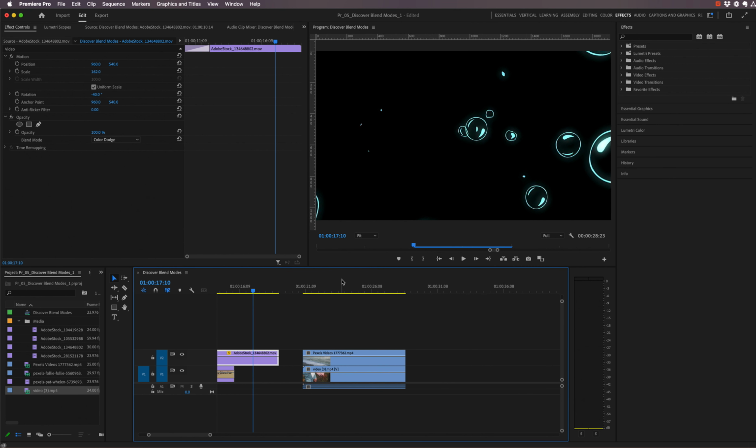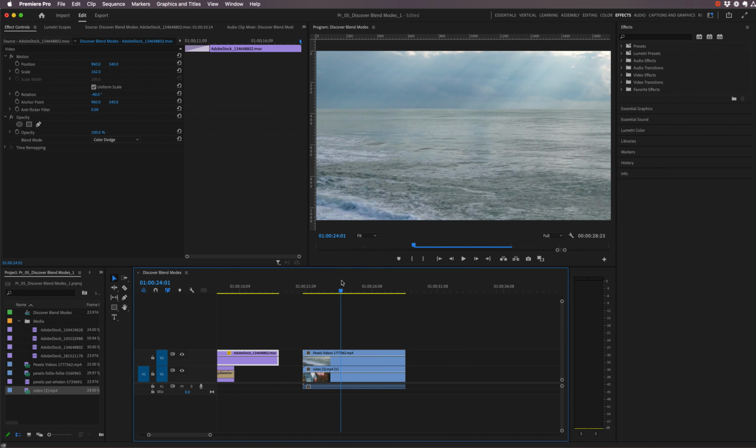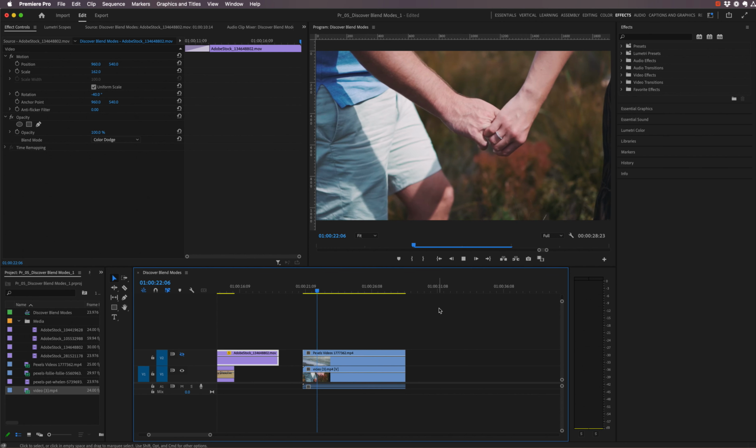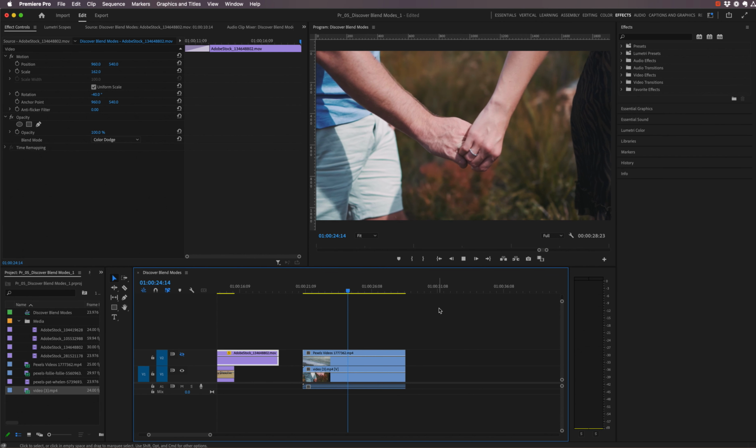Now, for what you're doing for the title sequence, you might want to layer a lot of things over each other, and I'm going to put in some examples in the module so you can see what I'm talking about. Here I just wanted to show you. I have two clips here. One is just some waves, and the other one, let me hide this, is a couple holding hands and walking in slow-mo.